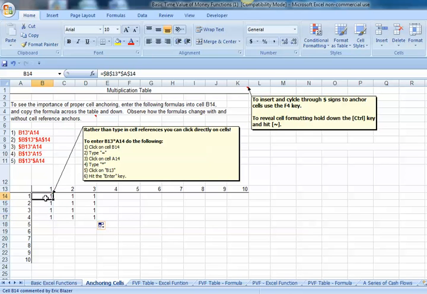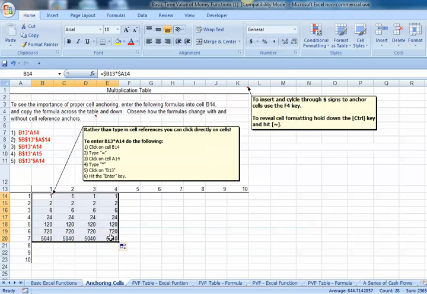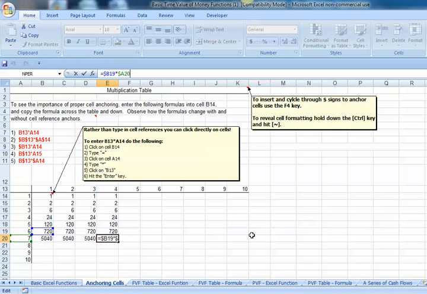Now let's go ahead and see what happens when we alternate some of these anchorings. So let's go ahead and anchor the columns only. So in front of the letters, and if I only anchor the columns, and now I copy that down and across. In this case, notice I'm always going to column A, and I'm always also going a relative cell reference 1 row above.